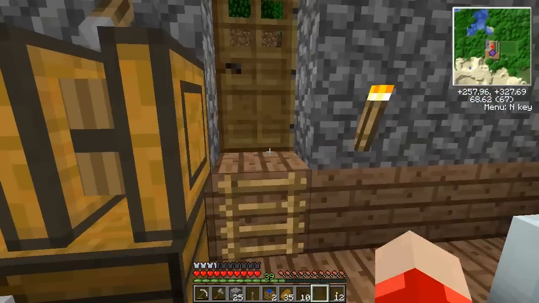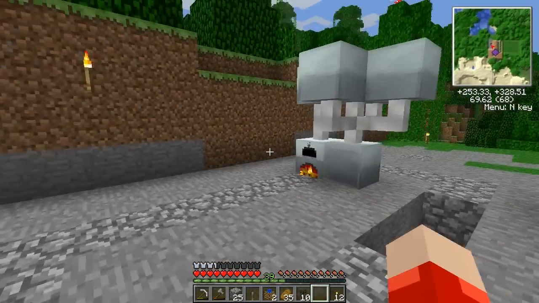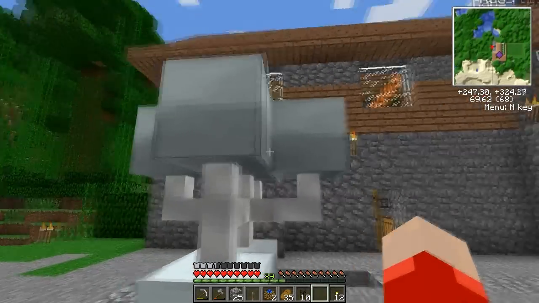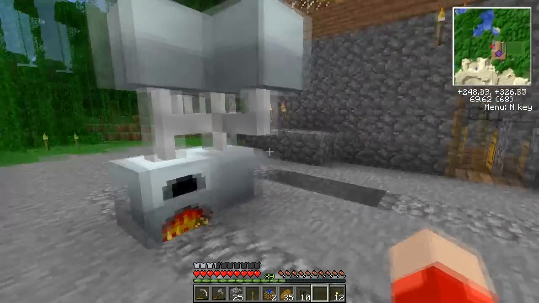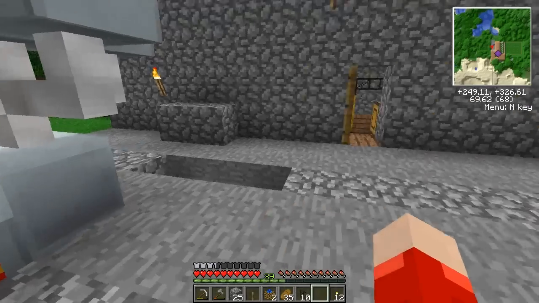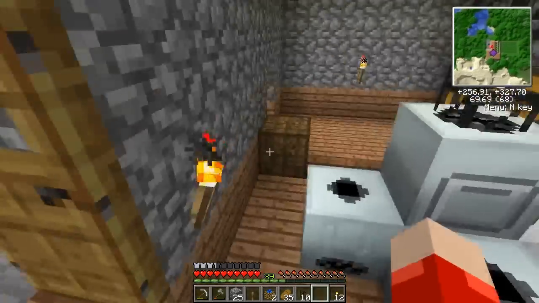Previously, in episode number 9, we went ahead and made some solar panels. I finished out the five solar panels that I was basically starting to do. Oh my god, my frame rate. I also stuck a generator over here, and our MFE is filling, which is awesome.